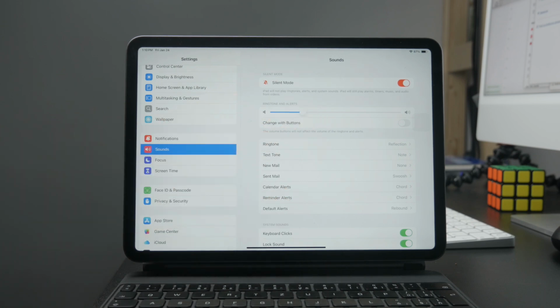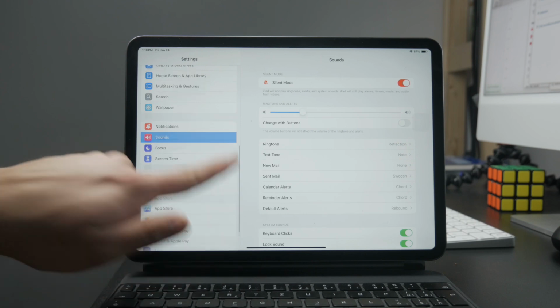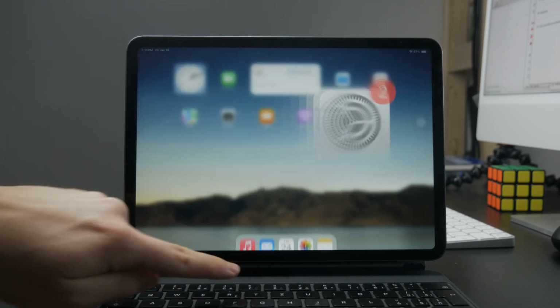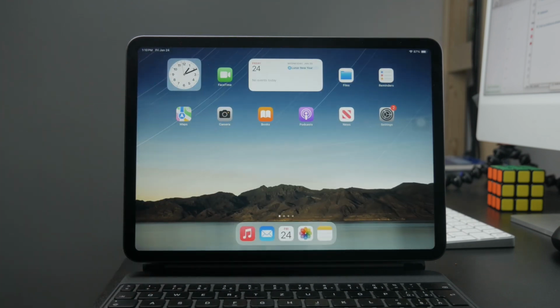You can scroll and move it up and down. You should also hear a preview of how loud it's actually going to be. So you can change it in here as well. So these are the things which I'm thinking of to answer your question.